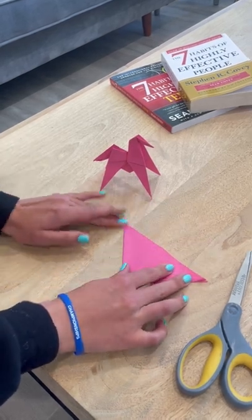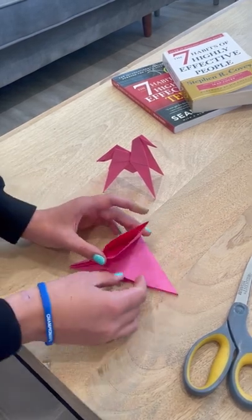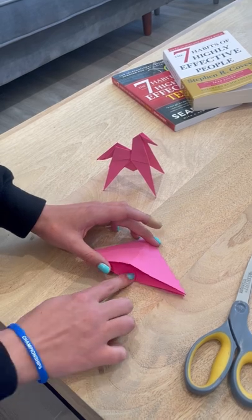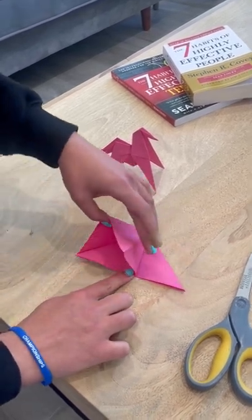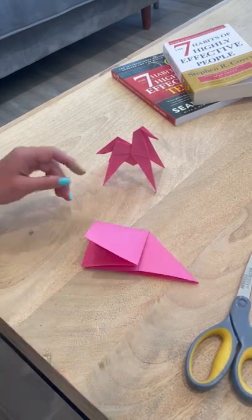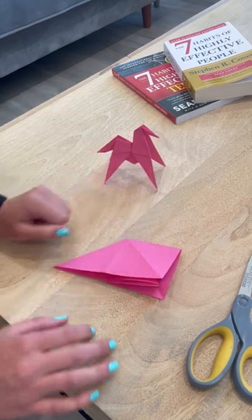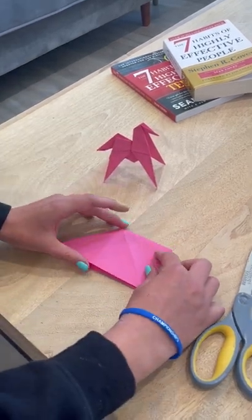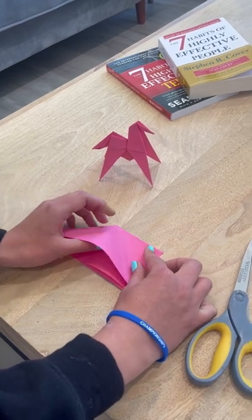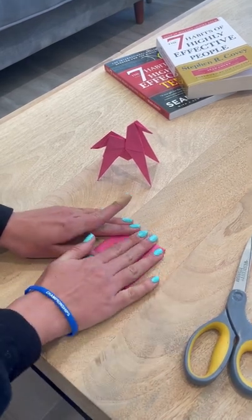Making sure that I'm getting that crease right. I like to flip it over so I have the mouth facing to the right, and then I'm going to hold my finger right here and pull this sheet over to make a square. Then I'm going to flip it over to the other side and try to make a full square — I'll hold down the right side and bring this up to have a little square.